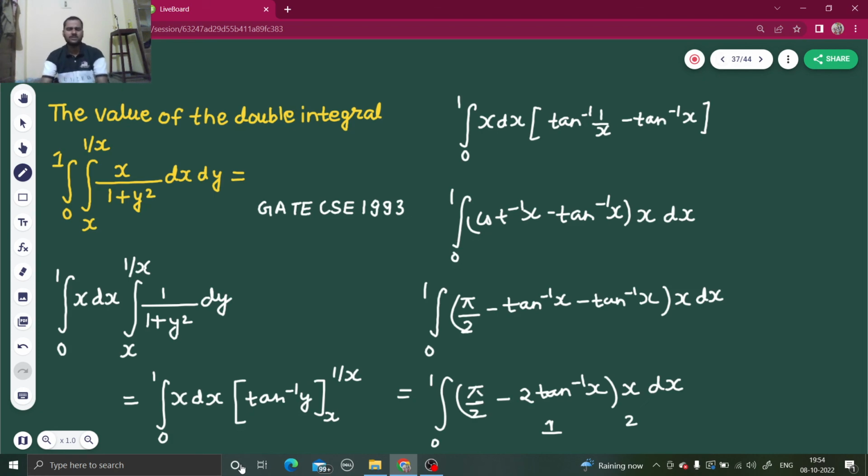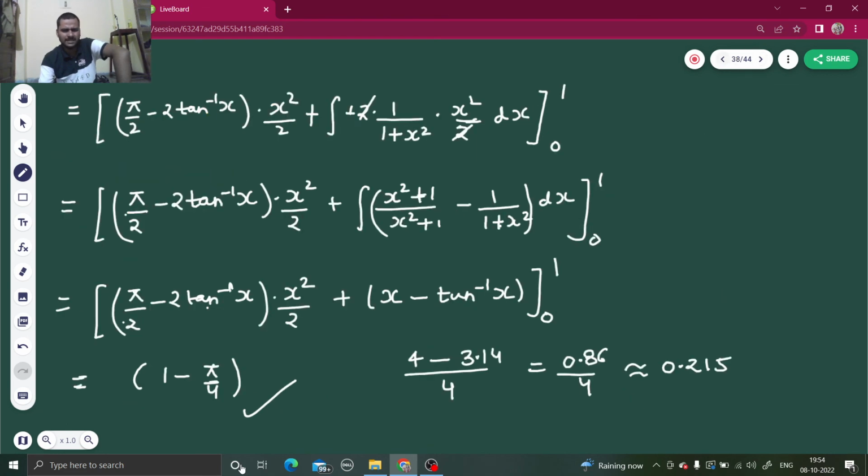Again, it was not as difficult as a double integral is considered. Just solve one integral at a time. First the integral in terms of y, the inner one which I am talking about, and whatever result came, we then post it to the outer integral. Asan tha, koi khas dikkat to tha nahi.